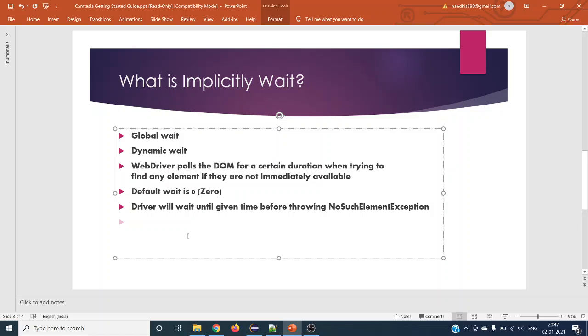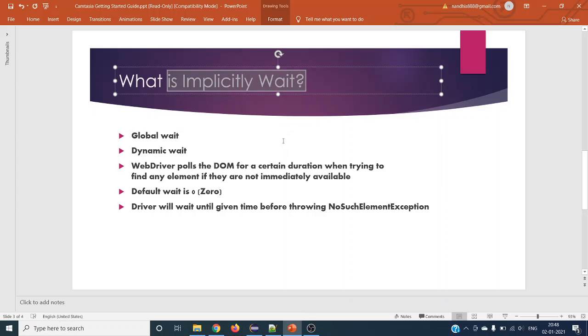So these are the important points that we should note down about implicit wait when you are designing your framework for any web application. This is going to have a huge impact. If you are running some thousand test cases with 1 lakh locators with XPath or something else, and 1000 of those locators are not found, that means 1000 into 10 seconds, 10,000 seconds it is going to impact. It takes a huge time. So that's why we have to be very careful when we implement implicit wait, right?